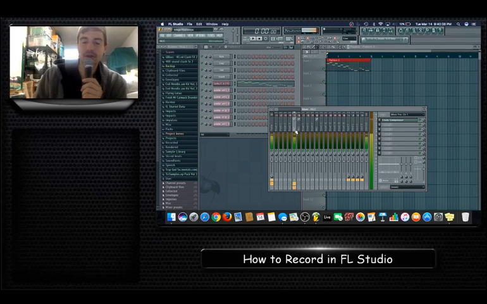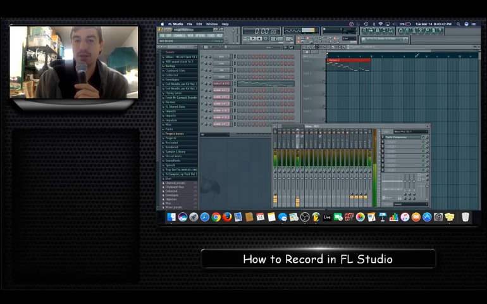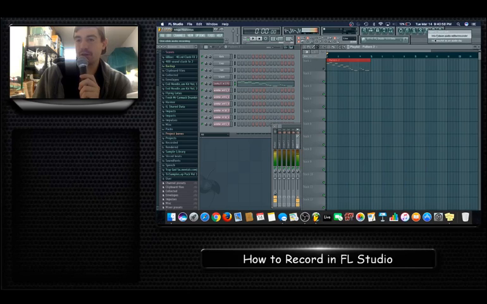So I have an audio recording coming in on track 5, and to record that audio recording, now I'm going to use this microphone up here in the top right. You're not going to use this. This is only for MIDI and stuff in the step sequencer. You're going to use the microphone up here, and I'm going to mute this. So you're going to insert the audio clip into the playlist. Okay, so into playlist as an audio clip, and it'll automatically count down, so get ready. As soon as you press this, you have to get ready to record.